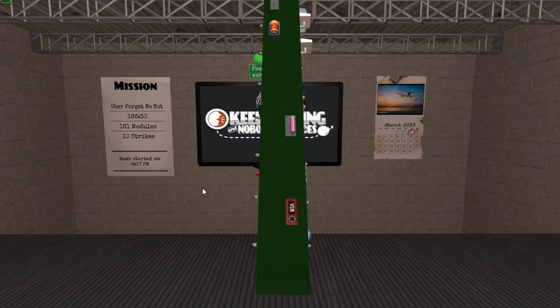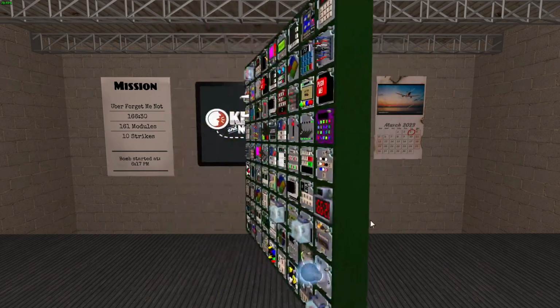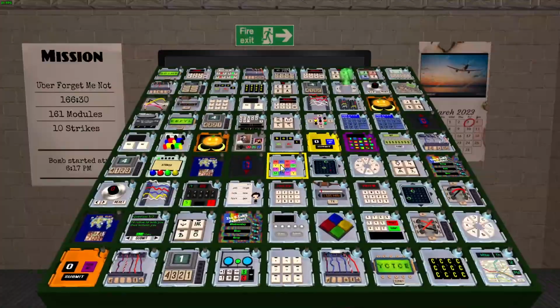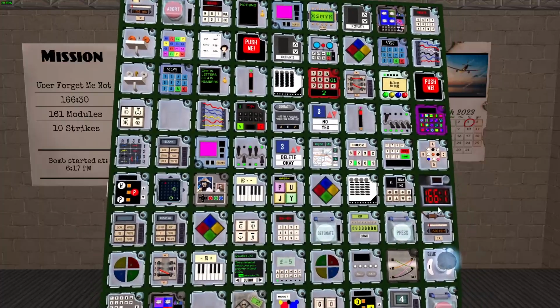Lit CAR. Unlit MIC. SA. Port plate parallel. Port plate empty. I eat my own words. 297. Papa Golf 9. Stage 1 is a 2. Yep.